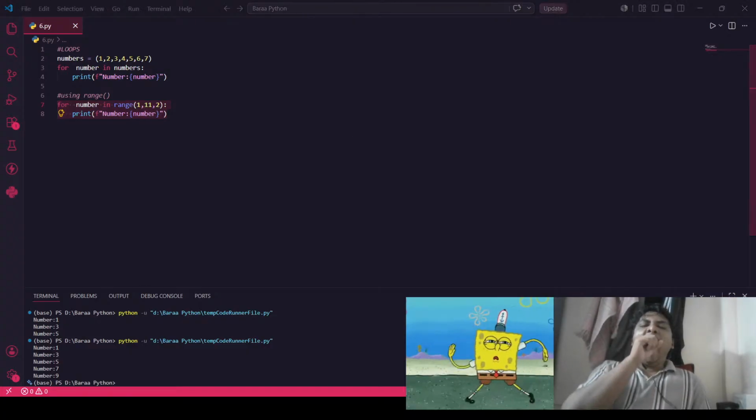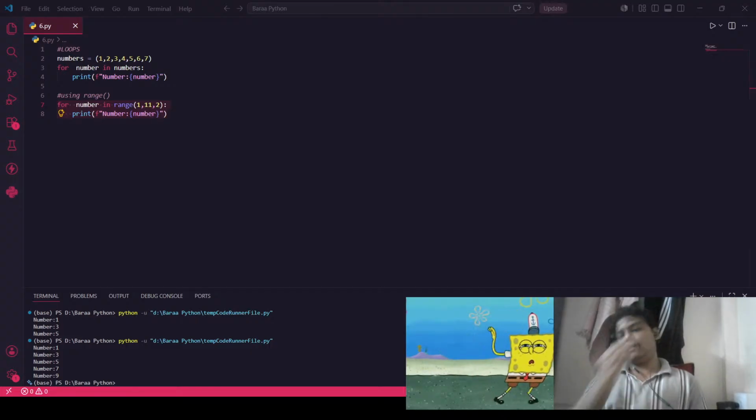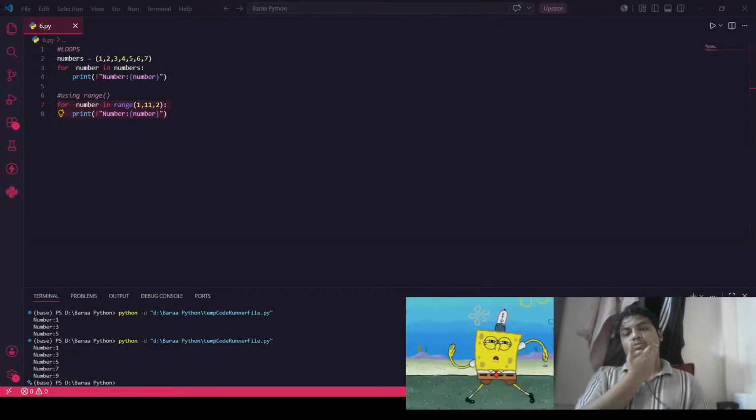Now let's say that I would like to generate all the odd numbers between 1 and 10. So we can have the same setup, but this time we start counting from 1. So now we start from 1, then the next one, 1 plus 2, is going to be 3, and then 3 plus 2 is going to be 5, 7, and then 9. And with that we are generating odd numbers. So it looks nice. So let's try that out.